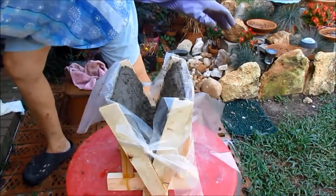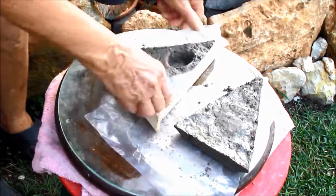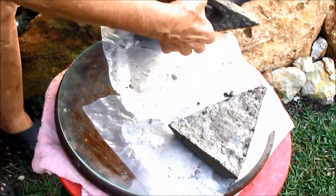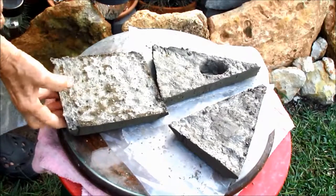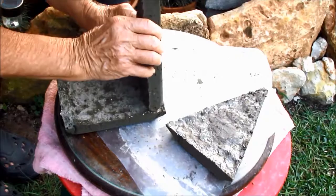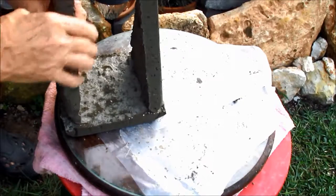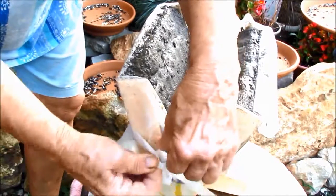I just think this is such a great idea. That has the hole in it. That done great. The bottom of it. Let's see, this is gonna go this way, and that one goes that way. Okay, I tied this up so it would hold the plastic up because it was trying to fall down.